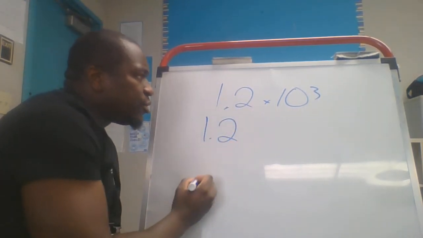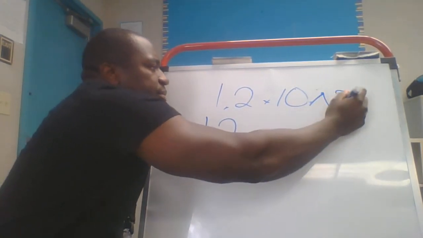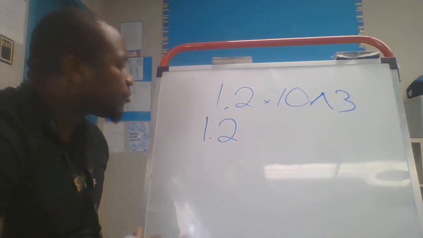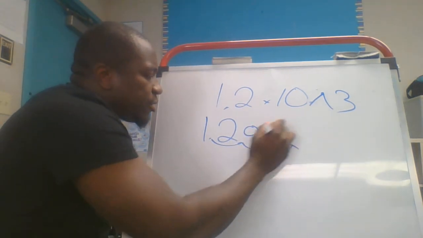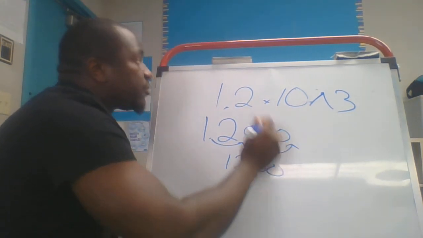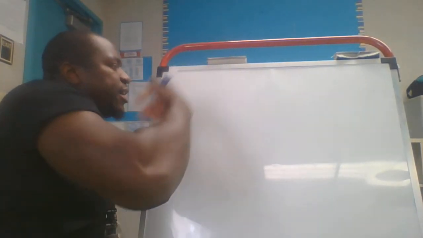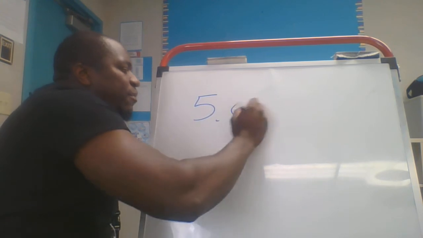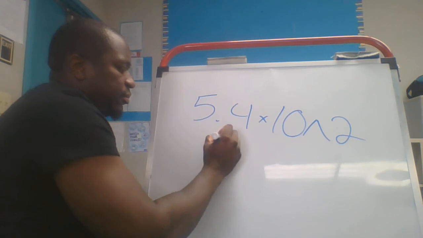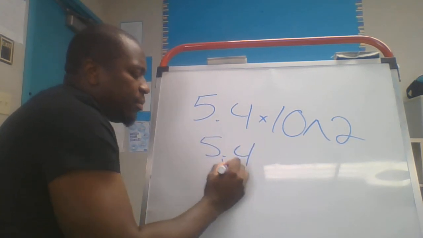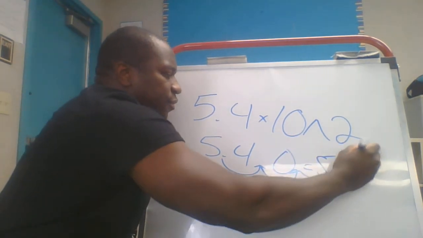1 and 2/10, our exponent's 3. Actually, let me put a caret symbol here. Now we can get used to seeing that too. Let's move over. 1, 2, 3. We got 2 empty cradles. Our answer, 1200. I'm going to do one more with the caret symbol so we can just get used to seeing that visually. 5.4 times 10 to the power of 2. Rewrite our number, move our decimal over once, twice, put a baby there, 540.